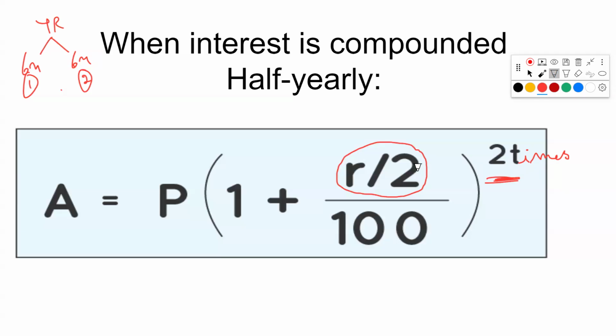Why is it R by 2? Now tell me why it is R by 2. Yeah, Simran, I'll come back. What is the difference between simple interest and compound interest? I will explain. Once we do some problems in compound interest, then you can relate the difference. Yeah, why R by 2? Do any of you have any idea why we are doing R by 2? Because R is the rate over the given period, so the given period is half, so by 2.